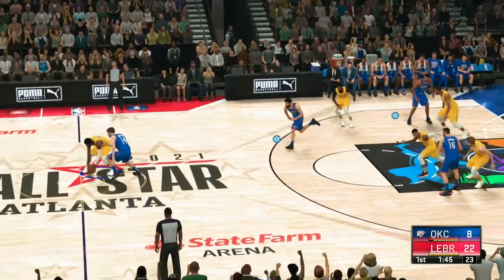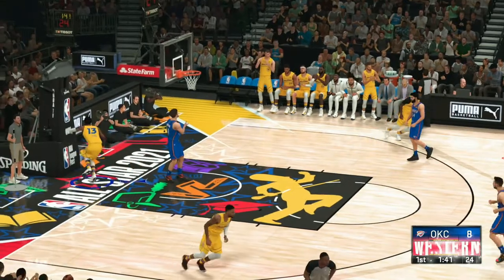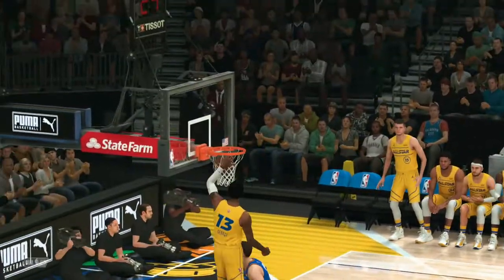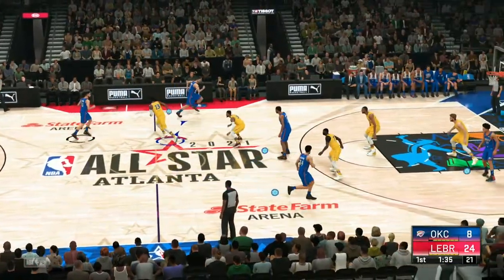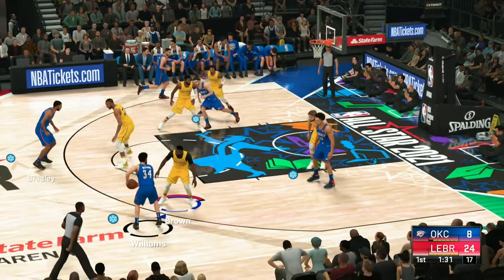Here's Mikhailu, defended by George. Jumps up, and George with the score. Yes, sir! George is athletic. He's got really long arms, which helps him as a defender, and that allows him to clog up passing lanes and come up with steals, too. And so it's Oklahoma City with it. The West All-Stars getting their last shot to go.